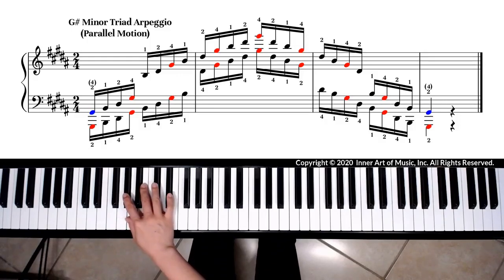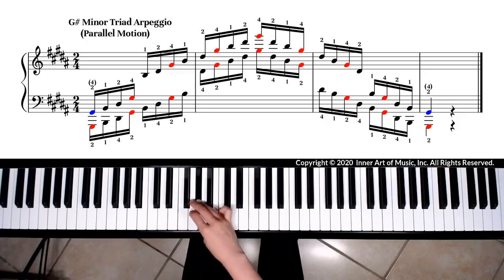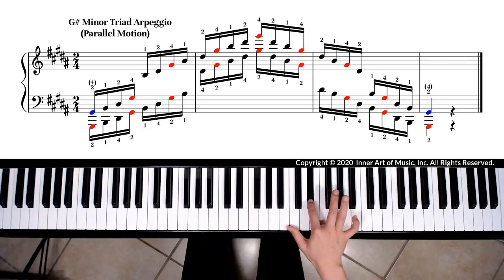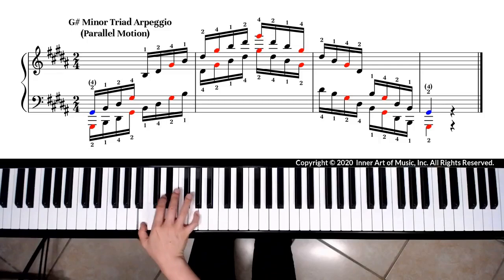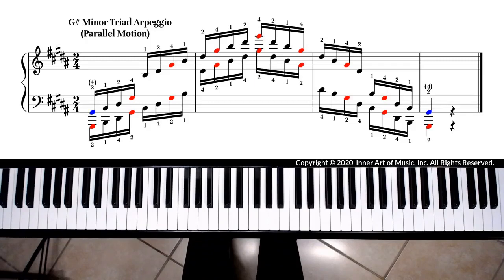For right hand fingering, every time when we arrive on G sharp, we use fourth finger. Fourth finger on G sharp. There is another option of fingering for right hand. Finger 2 can be used to play the G sharp note at the beginning and ending of the arpeggio. You may see on the screen that I marked the notes with optional fingerings with blue.